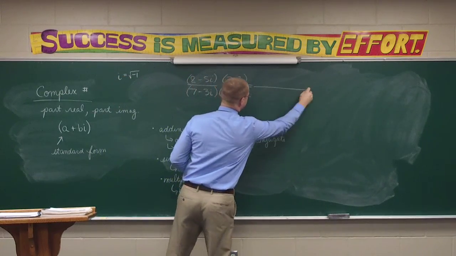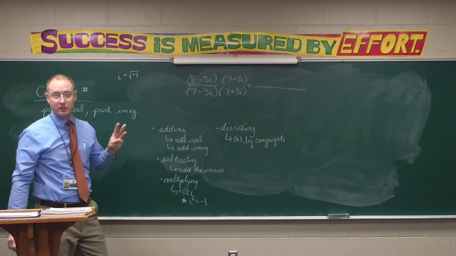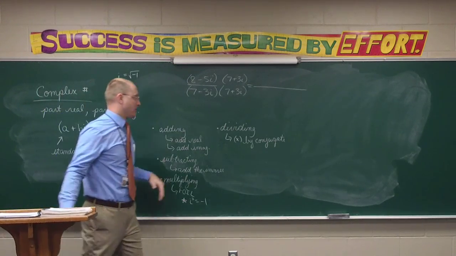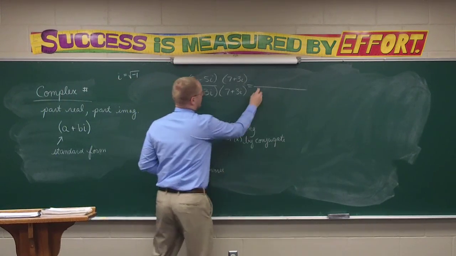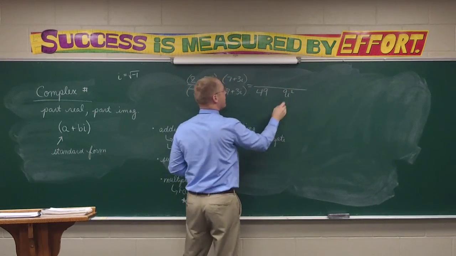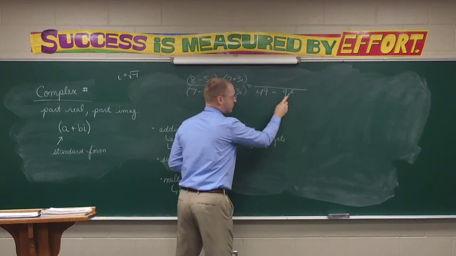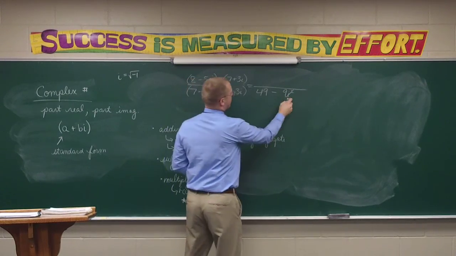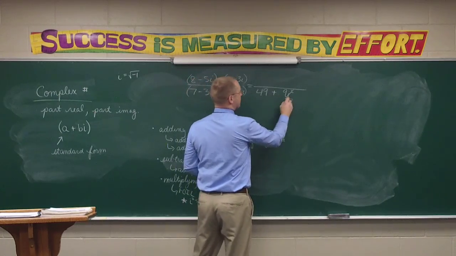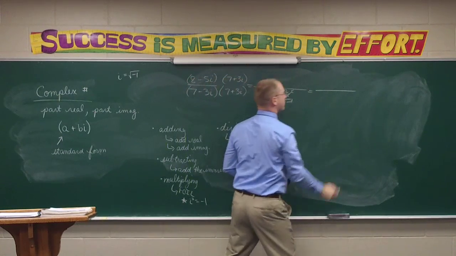In the denominator, Jamie, what do I have to do? 3 steps. Square the first, square the last, put minus sign between. Always, always, always, right? So we square the first. 49. We square the last. 9i squared. Good, and we put a minus sign, but we know i squared is -1. So if we have a -9 times -1, it really becomes a +9. So we end up with a denominator of 58.